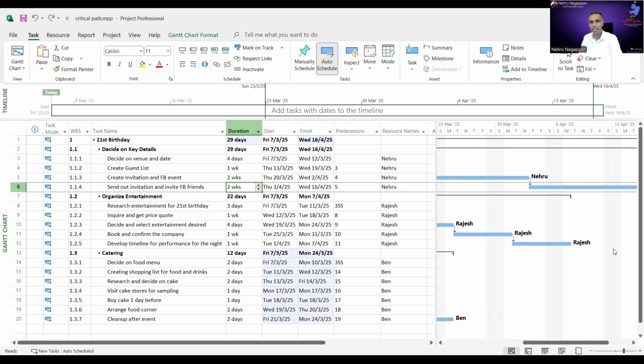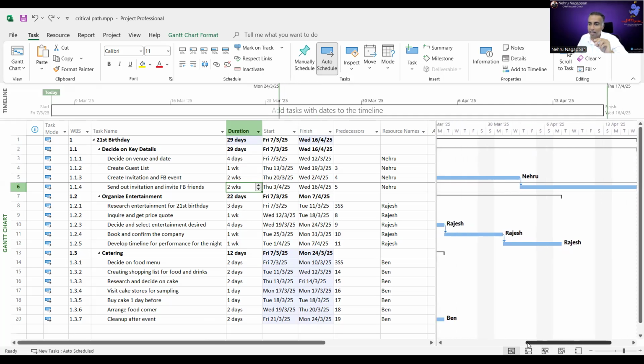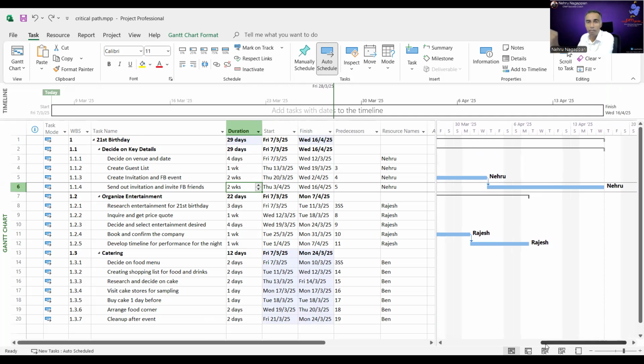There's another thing Rajesh and Ben can do. Go and sharpen your saw. Go for training. All your equipment, your machinery or whatever you're not using at this moment, send them for service. Or as a project manager, I notice Rajesh is free, Ben is free. I can ask Ben or Rajesh to go and help Nehru. When you help Nehru, what do you think will happen logically? Project deadlines get shorter, because you're assisting Nehru. So that's the logic behind this.